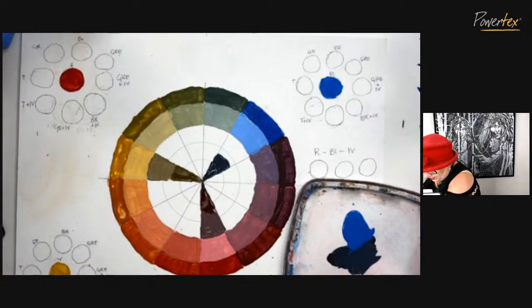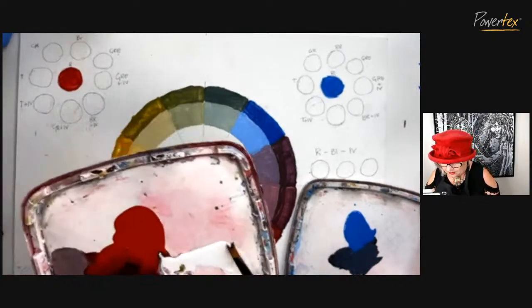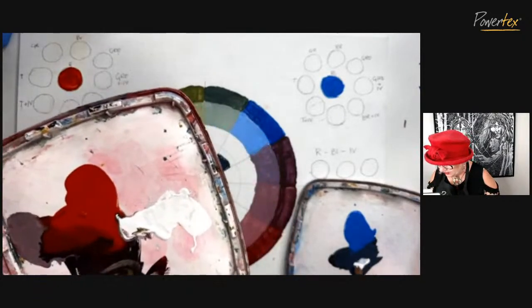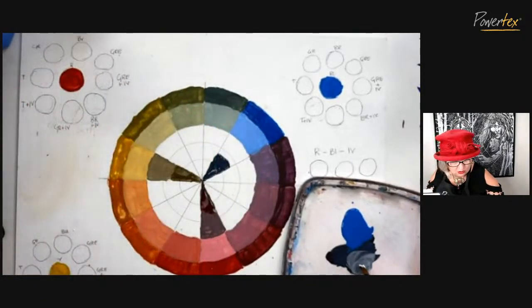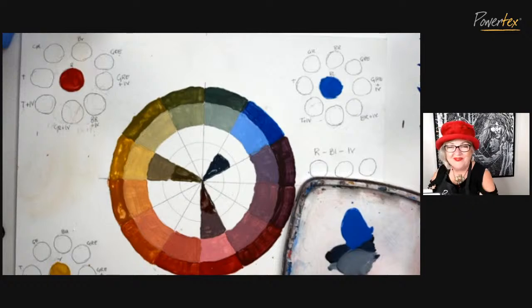And then, of course, again, I'm going to add a little bit of that. Look how hot it is here. That Powertex is already drying on my palette. So that's how warm it is. It's so warm here today.